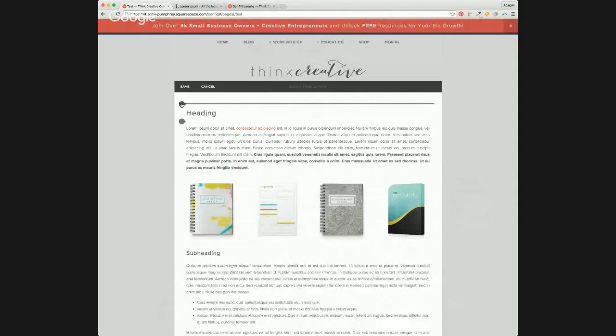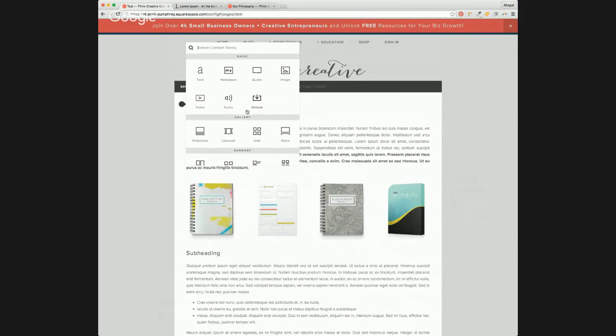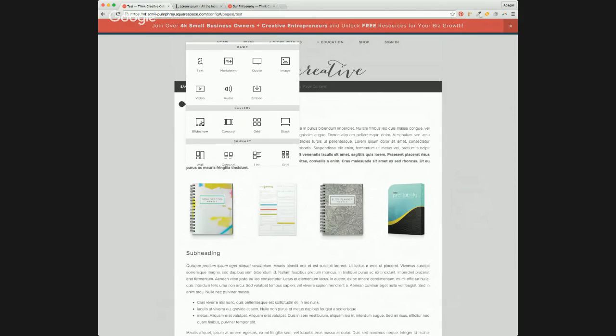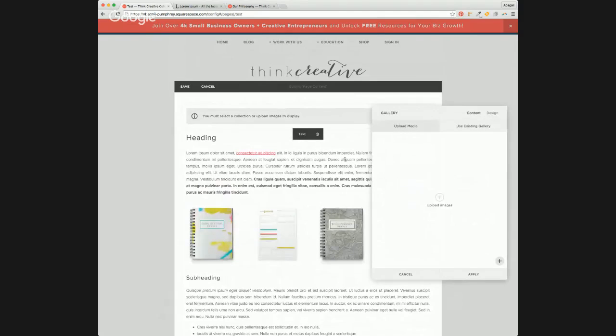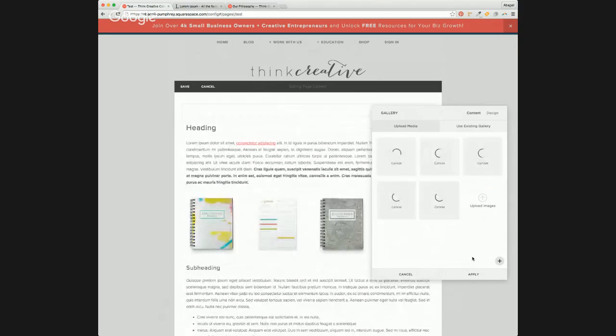So I'm going to go and add a slider at the top. So I'm going to hit this teardrop button right now, go into slideshow, and now I'm given the option to upload multiple images at the same time. So I have already selected those on the side. So I'm going to pick those really quickly. You just hold command on a Mac to select multiple at one time.